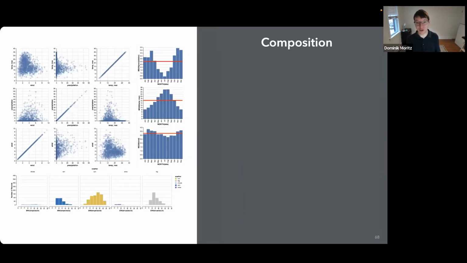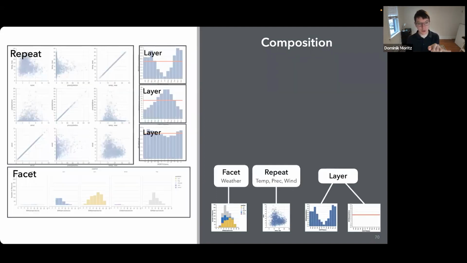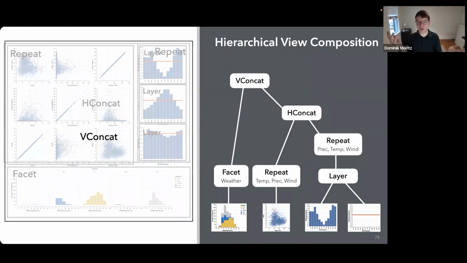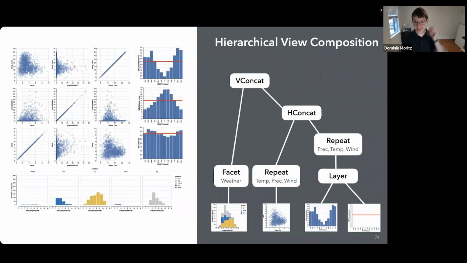And one thing we can actually do is create this whole dashboard, which is a composition of all of these charts. So we have at the bottom a couple individual views that are faceted, repeated, or layered. We can then take the layered one and repeat it as well. So we can hierarchically go through this and then concatenate these charts and deconcatenate these and have this whole view specified in just a single specification. So you can create whole dashboards in just one specification, and the data can be reused and optimized across these different charts. And this gets particularly interesting when we're not just making these charts static, but interactive. And so we're going to look at that next.